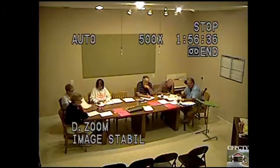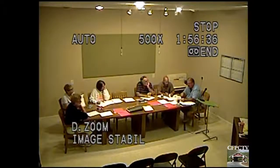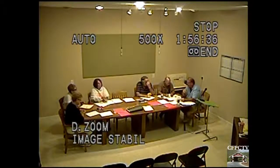Then we have a self-propelled weed and brush mower with an 8-horse Briggs & Stratton motor on it. We have another push mower. We have a Sargent and Sowell four-way traffic light, and we have a large Whirlpool air conditioner unit that I would ask council to declare as surplus. We have to do this before we can have an auction to sell these items.